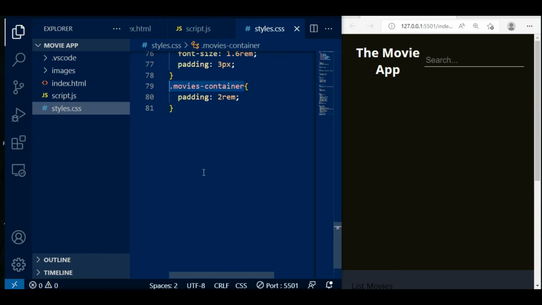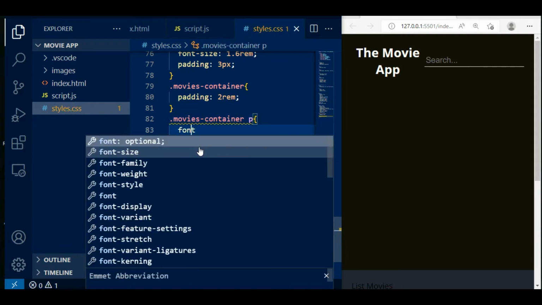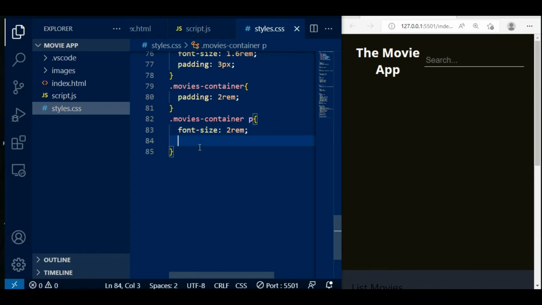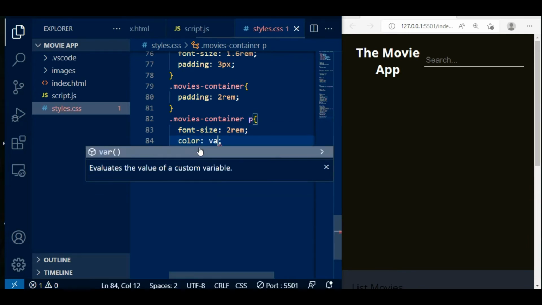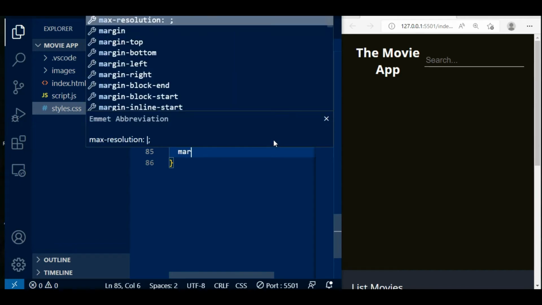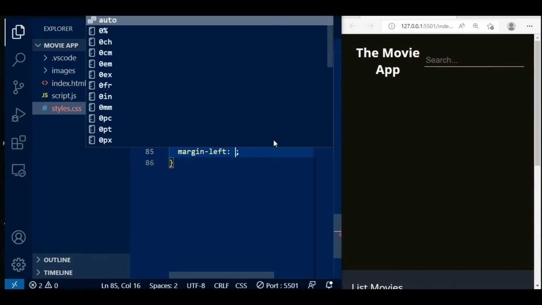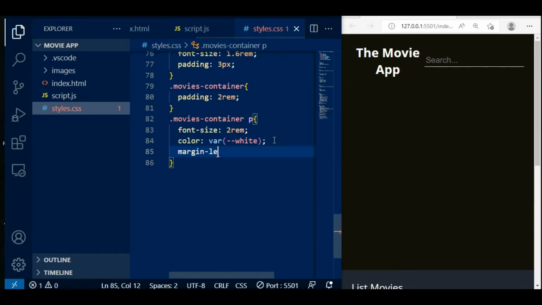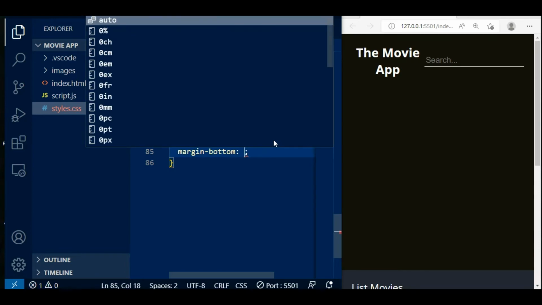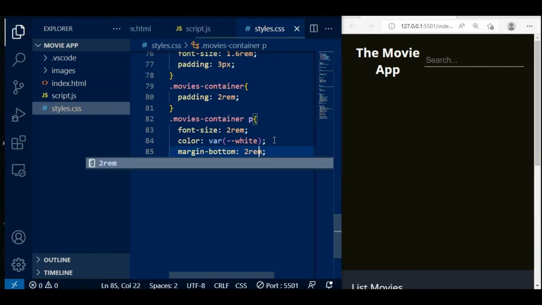After that just copy it and paste it here, then call this paragraph, font size 2 rem, color will be just call this variable and then white, margin bottom 2 rem.